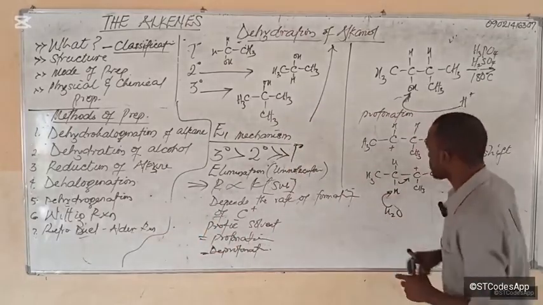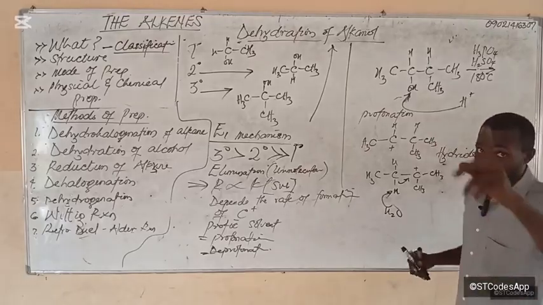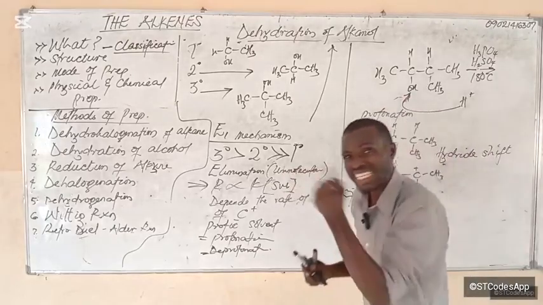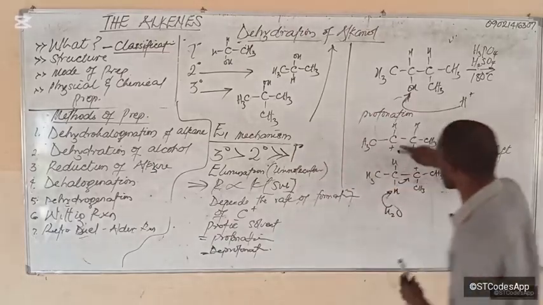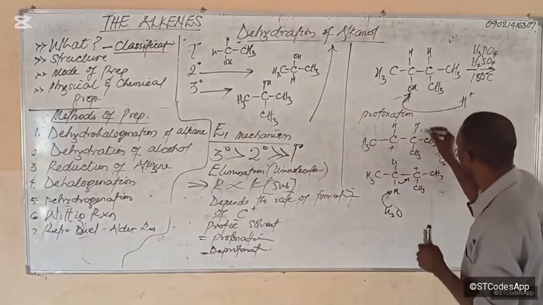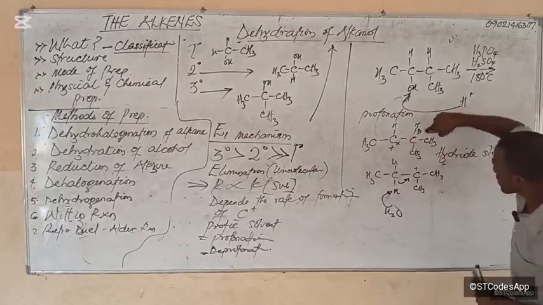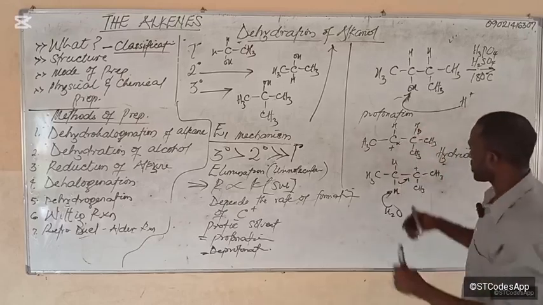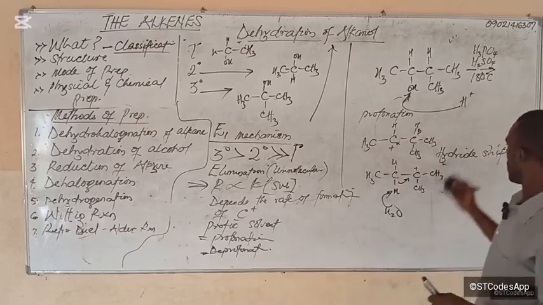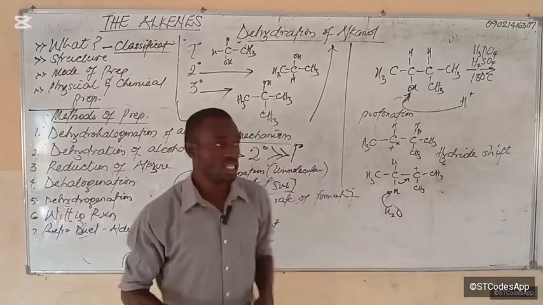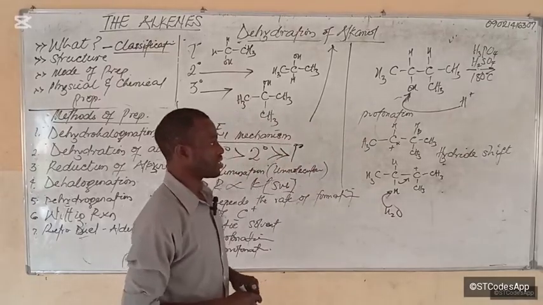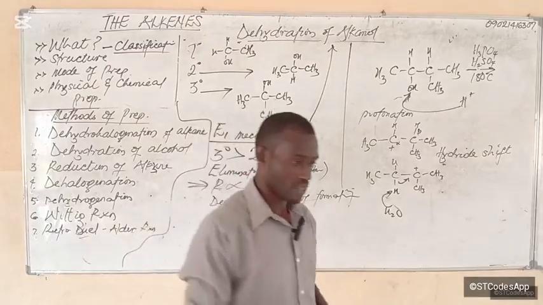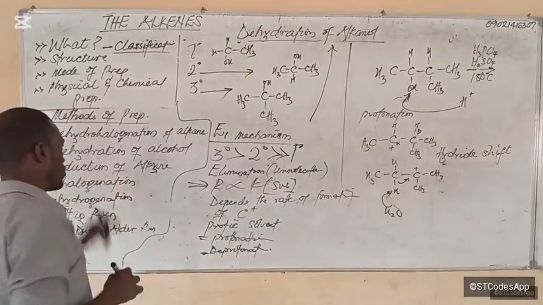And what is the carbocation that will be formed? The carbocation that will be formed, provided that the adjacent carbon is more substituted than that alpha carbon. So let's call this our alpha carbon, this will be our beta carbon. Knowing here that our beta carbon is more substituted than our alpha carbon, what will happen? It will be a hydride shift, and the formation of a more stable carbocation is achieved. Then you form your alkene here. All right, so that is that for dehydration of alcohol.